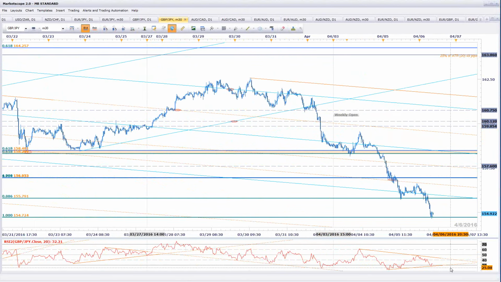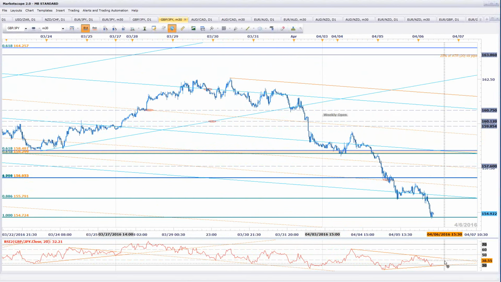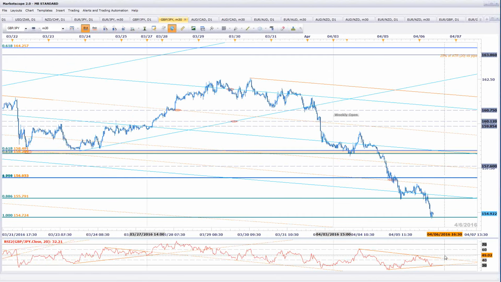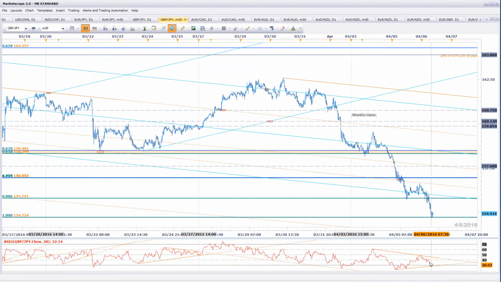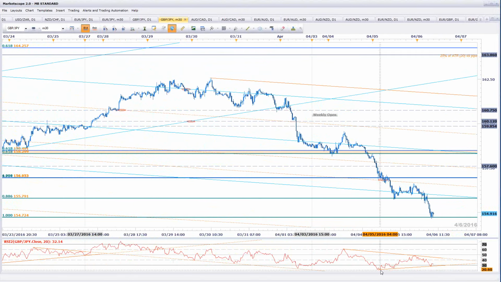I still would like to see this thing higher. But again, we can't try to catch a falling knife. We are at support. We are still marking some divergence, although, as I said before in the week, these divergence signals sub 30 and above 70 are going to be your weakest. So I'm not ready to take a trade based on that yet. But it certainly continues to suggest that the downside momentum is waning.